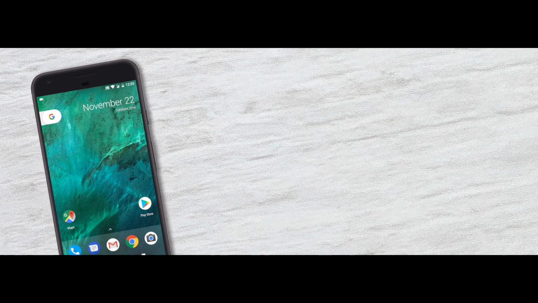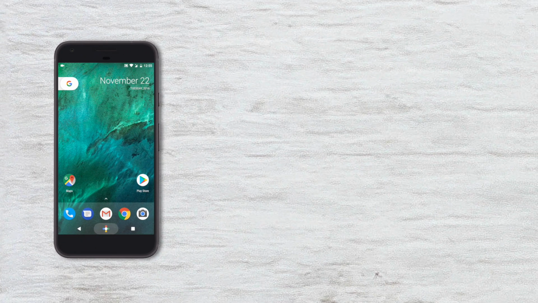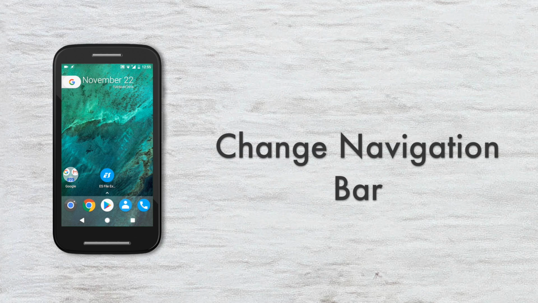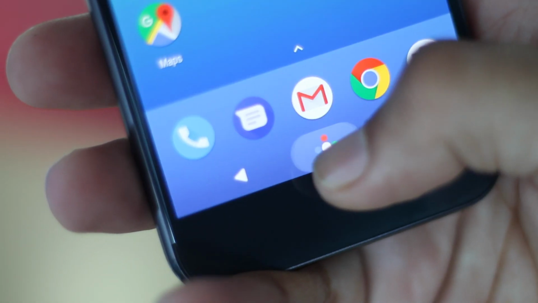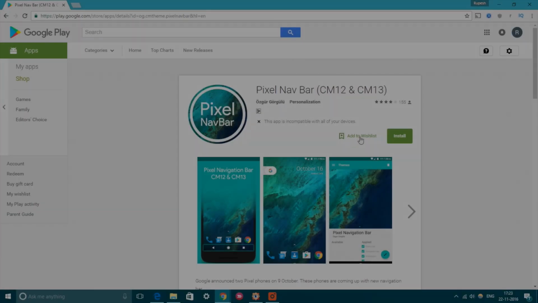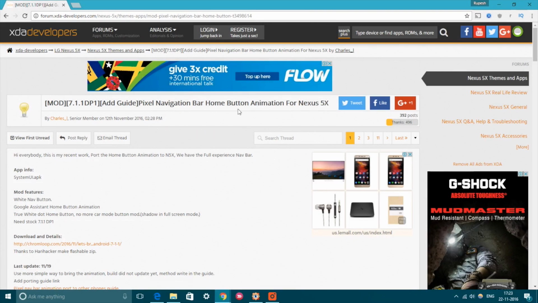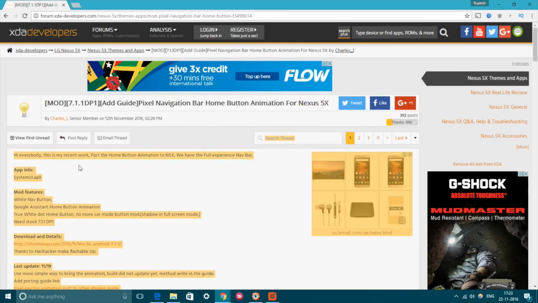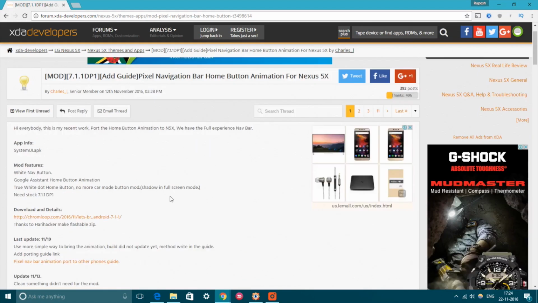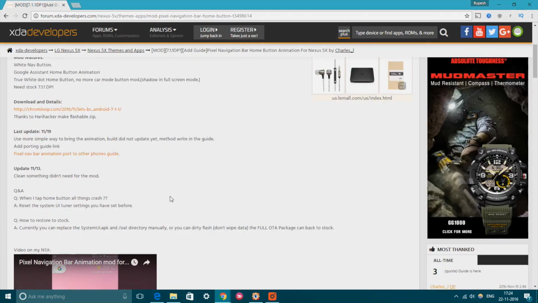As you might have noticed, the Pixel devices come with a really cool new navigation bar, which even animates. If you have a rooted device running CyanogenMod, you can easily install the Pixel navbar theme to get the new looking navigation bar. Or if you have a rooted Nexus 5X or 6P, you can get the new navigation bar by flashing a zip file. However, if you own a non-rooted device, you can still get it, but there's a lot of work involved.